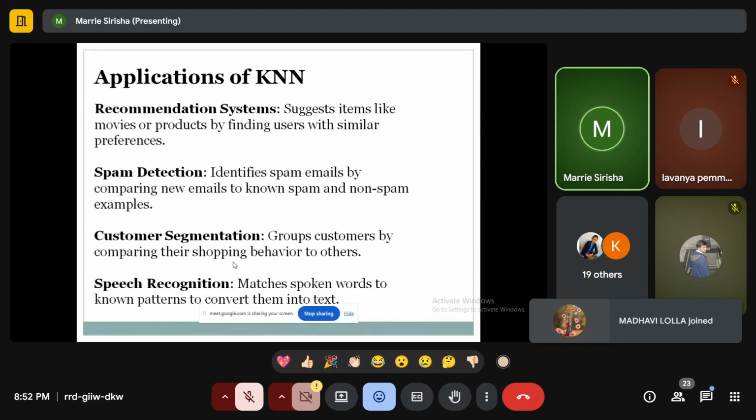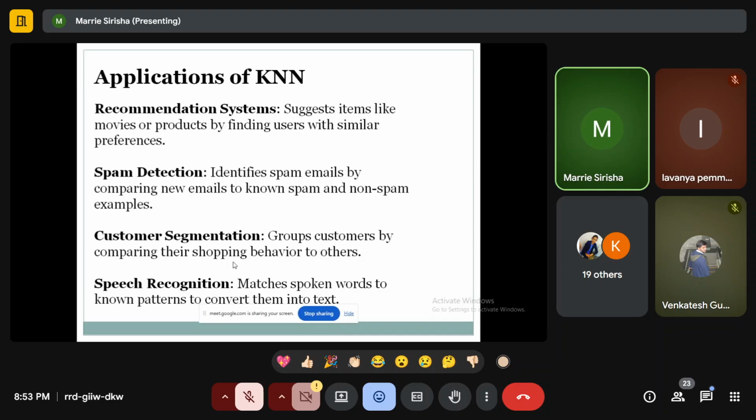So this is what KNN means. It is an important and powerful machine learning algorithm. So you have to write why KNN, why we are using KNN, how do we choose the factor k, and when do we use KNN. And also, if you want, you can write applications depending on the time. Okay.